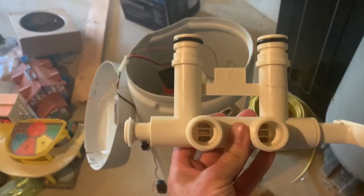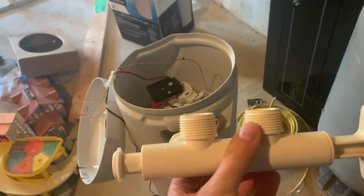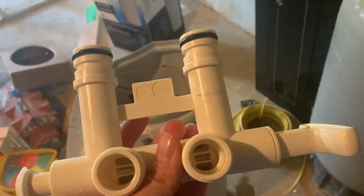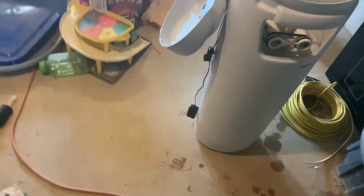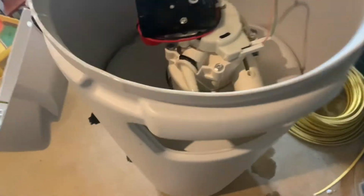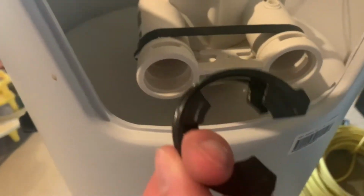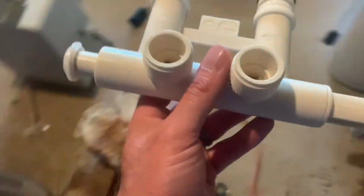The first thing that we're going to want to do is install this mixing valve right here. It is a bypass valve, so you can bypass the filter if you would like to bypass the filter for some reason. I don't know why you would. But to get that in there, there's these two clamps right here. We're going to take these plastic clamps off. As you can see, I was struggling a little bit to get those clamps off, so I did end up taking the clamps off. We're going to set them off to the side.